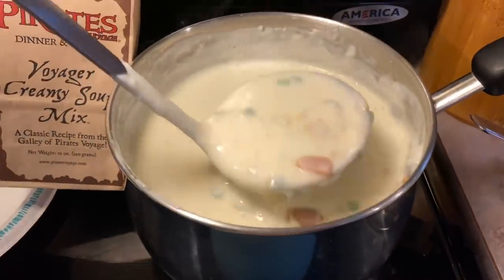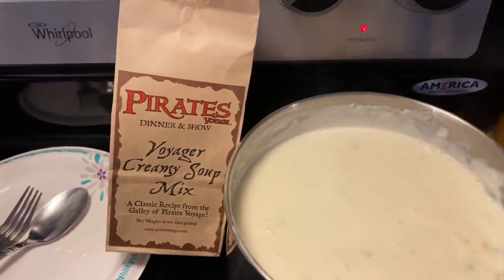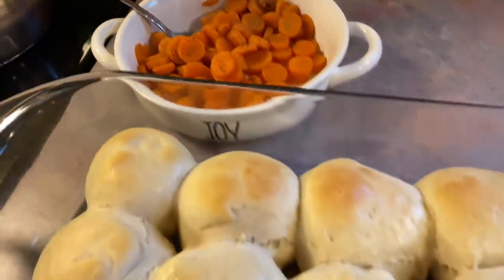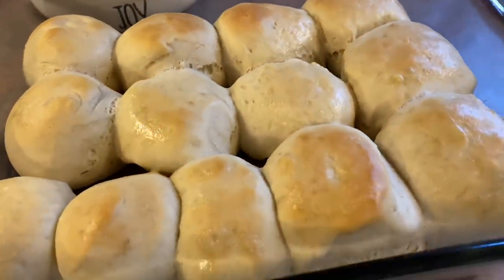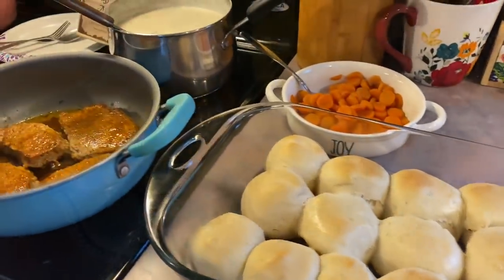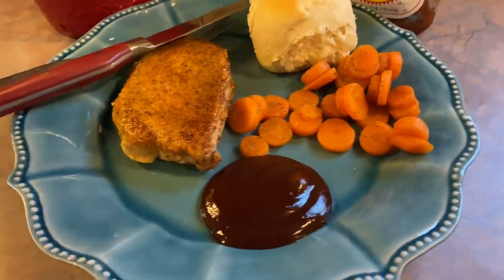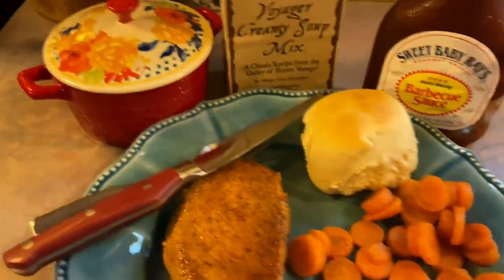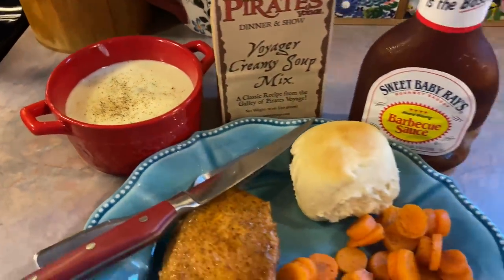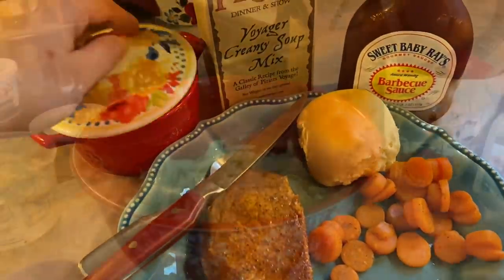And then this soup, I'm just telling y'all, it's so delicious. If you've had it before, you know. I like it so much that I told Josh that I want him to order me some for Christmas. And I just have some carrots, and then I made some homemade rolls. And I do have a whole video that I've filmed on those rolls because they are so easy and delicious, and I do hope to get that out soon. But yeah, I like to dip my pork chops in barbecue sauce usually, and then of course I put extra pepper on my soup, and dipping those rolls in that soup was so good.